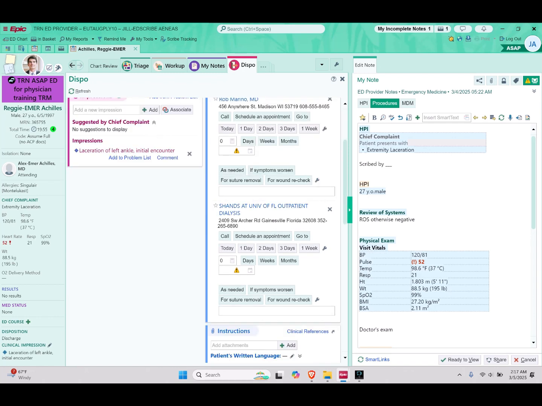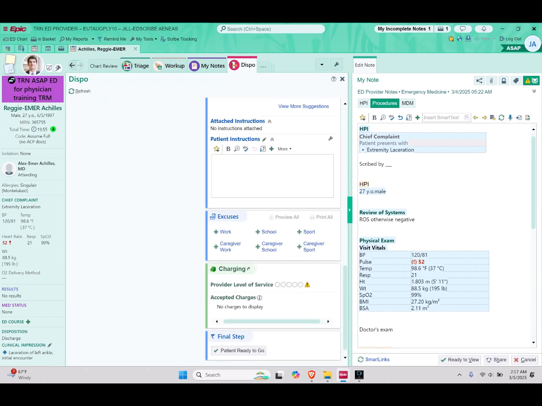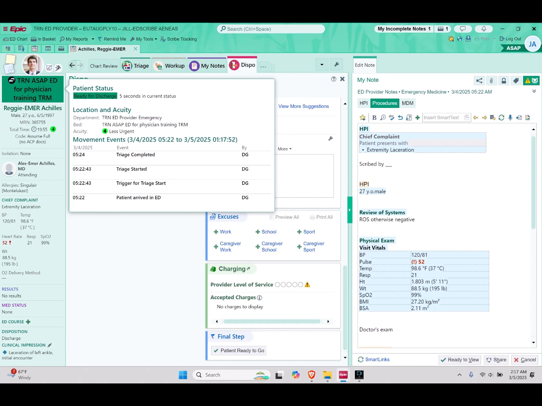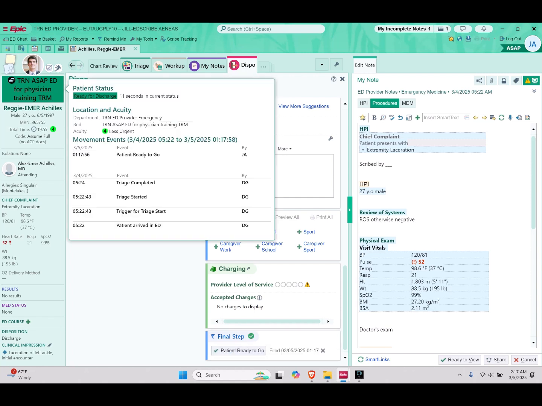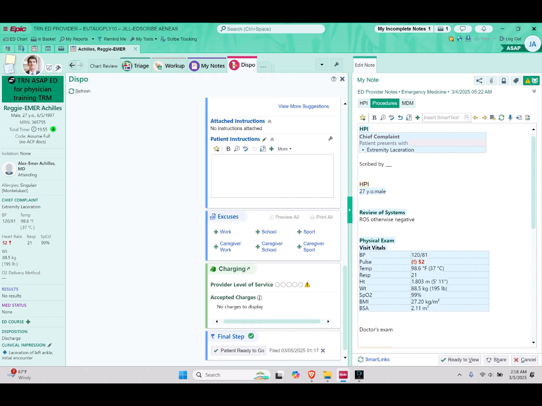One more thing about the discharge. At the bottom, once you click discharge, there's this final step. In the old version of Cerner, people called it putting the house up. So if you've heard that term before, that's what that means. But this one is at the very end. Once everything's done for them, the doctor's already reevaluated them, that's the ready to go. And if it's not done, on the left side, their icon will be purple. But once you do that ready to go, it'll turn them to a nice green, or maybe a not nice green, whatever you find that. Anyways, it changes the color, and that's kind of the indication that they're done. They can go home.